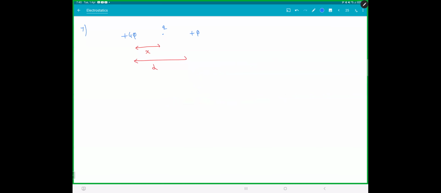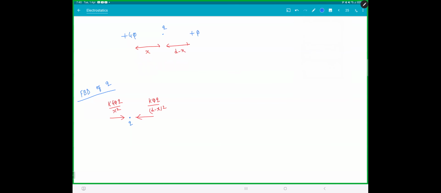Look at this. So we have three things here. So I will draw the FBD of small q. Now again, see, plus q's charge I don't know, small q. So I'll assume it is positive. Let the signs take care of it. So this 4q is pushing to the right, which is k 4q small q by x square. This guy is also pushing because I'm assuming it is positive, k q by d minus x whole square. So these will be the distances.